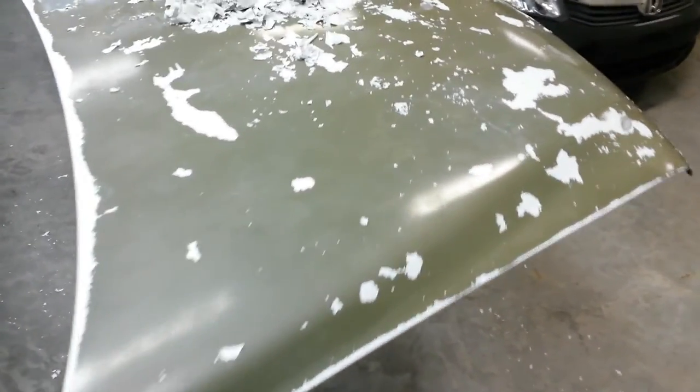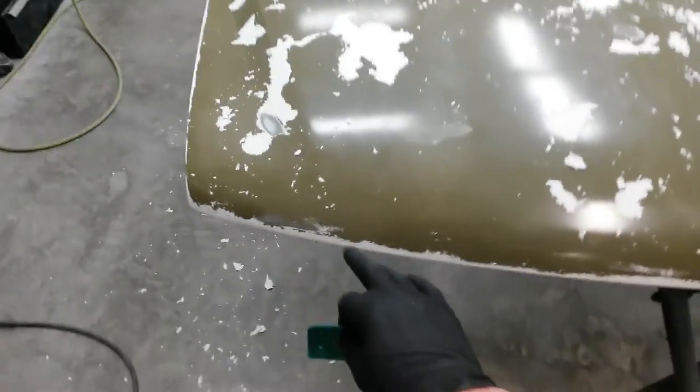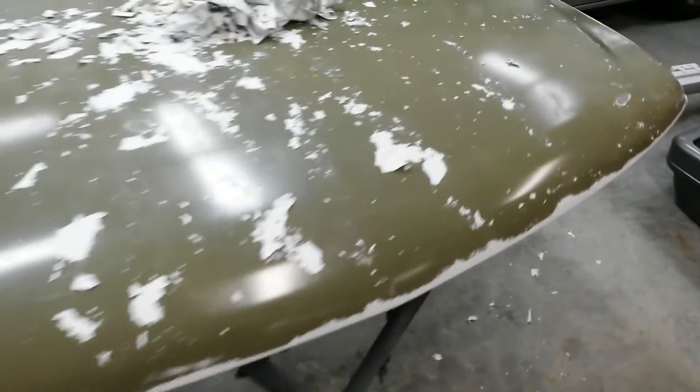I'm going to wash it really well to try to get any of this stuff off here that may have bled through. And I intentionally didn't spray it right on the edge. I just sprayed it probably an inch within an inch of the edge, just so I wouldn't get anything that wrapped around and ate the inside off.